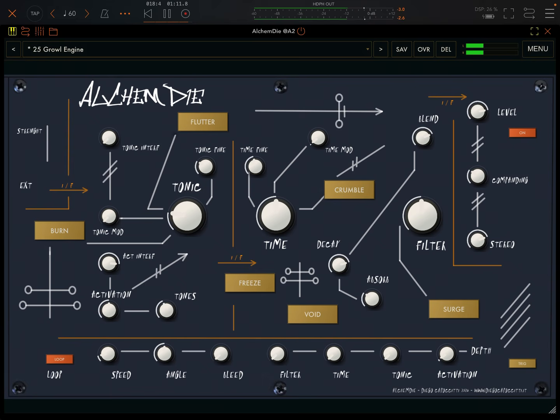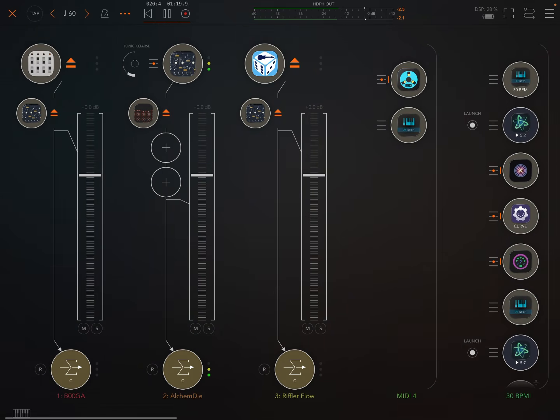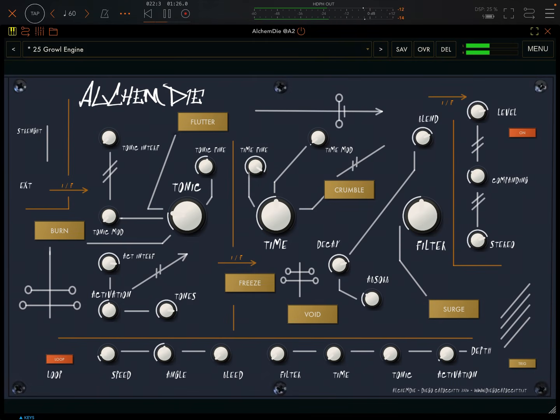So this is brilliant and pretty deep. First I'm just going to tell you a few things I like about it. Then I'm just going to explain the core concept. Then I'm going to let you hear it on a whole bunch of different things, because it can be an effect as well, remember. So I'm going to let you hear that. And then we'll walk through the UI and the controls in a lot more detail.